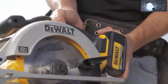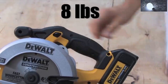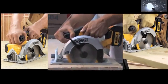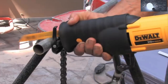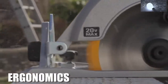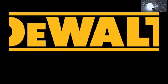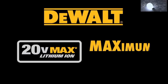The optimized rubber overmolded comfort grip gives the 8-pound circular saw the desired balance and control for the remodeler, carpenter, or framer making cross, rip, plunge, or bevel cuts. Regardless of the application, DeWalt 20V Max saws provide the performance, ergonomics, and features needed to get the job done. DeWalt 20V Max Lithium Ion, maximum performance.